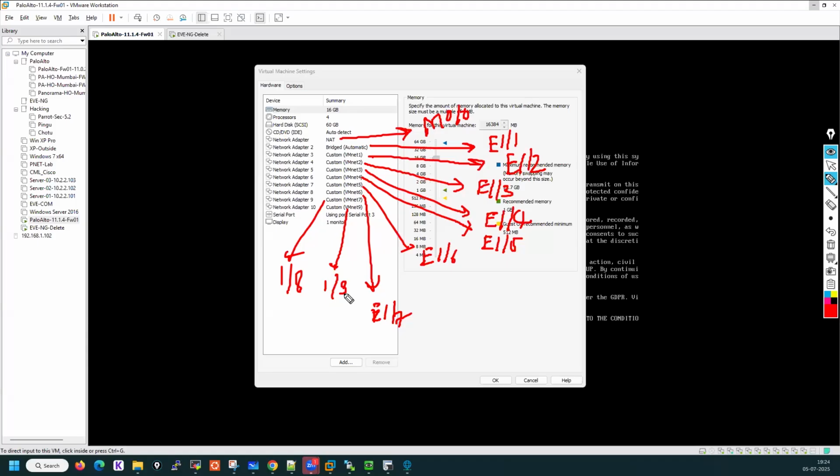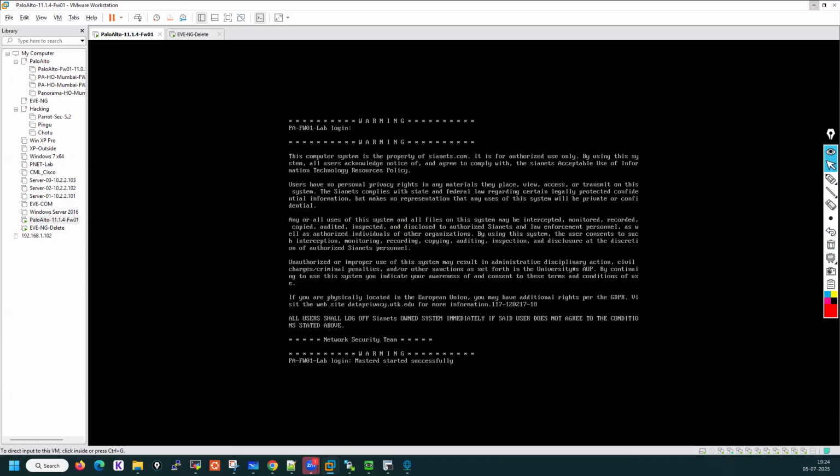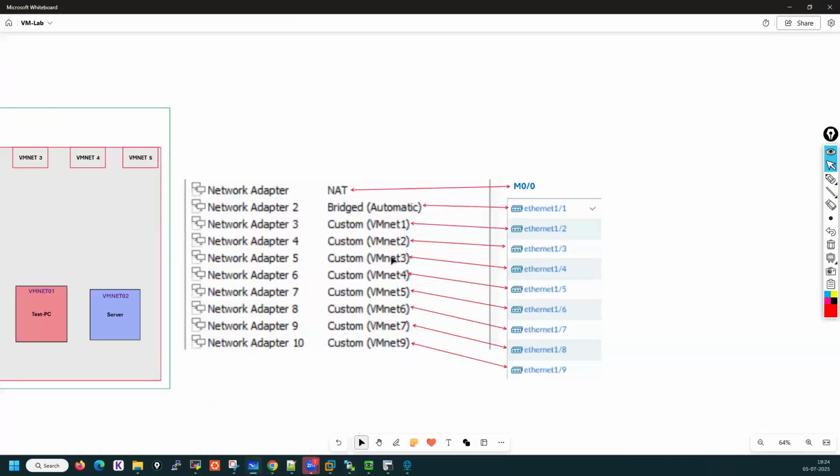I hope everyone got this particular point. Guys, I'm not going to explain anything with regards to the Mac. Nothing with regards to the Mac, everything with the Windows only. Now, if you forgot those mappings, just remember this particular diagram. Take a screenshot of this diagram. Remember it. Now again, I'll go back here.